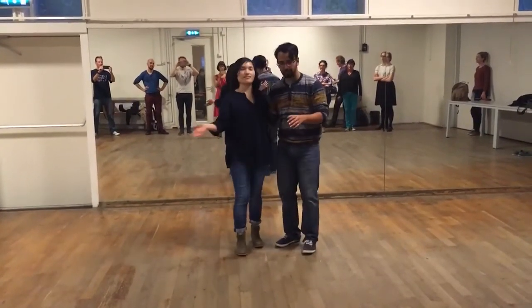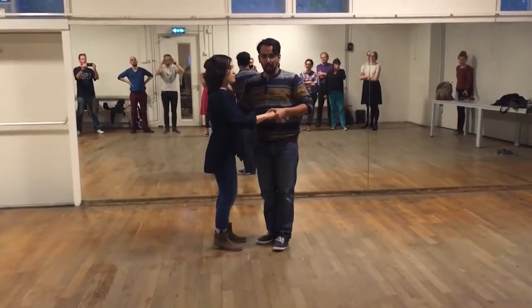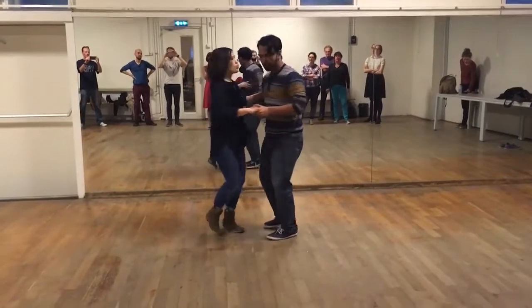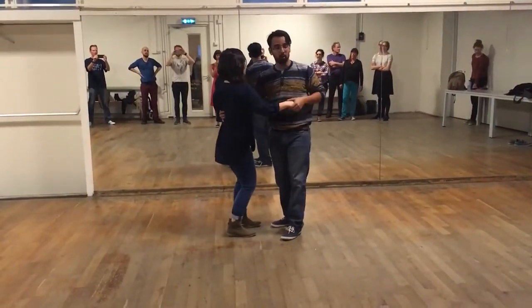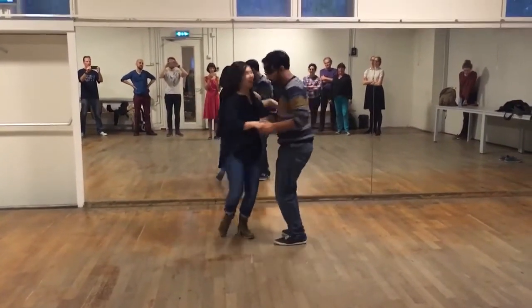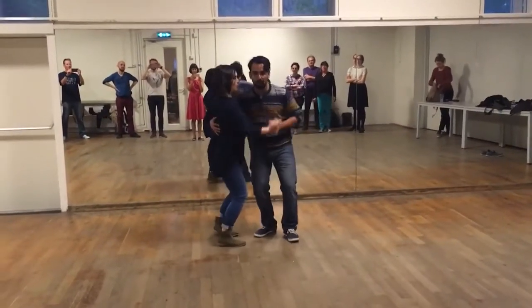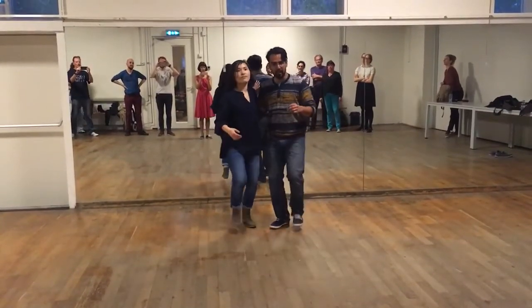Rock step. We said that we are leading this from our bodies. You'll see the relationship between my shoulders and my follower's shoulders. Also hip. So the idea is our shoulders and our hips are connected. So for this move, rock step.